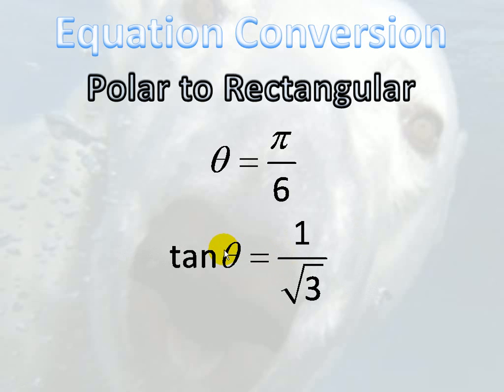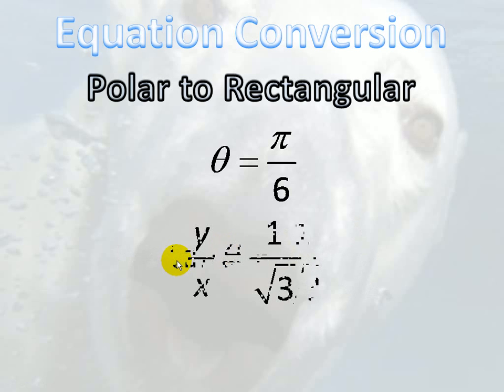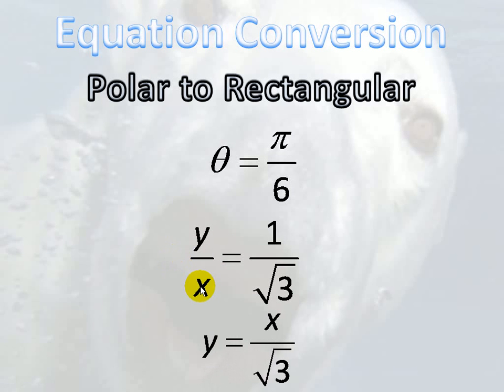Now, we have that tangent theta equals 1 over the square root of 3. That's what we have so far. And remember, tangent is just y over x. So if I multiply both sides by x, I'll have my conversion. So that's kind of a tricky one at first. When you first look at it, it's a little bit tricky. But what you do is you say, well, tangent equals this, and it also equals y over x. So I replace tangent with y over x, and I get 1 over the square root of 3 and then solve. So a little bit tricky.